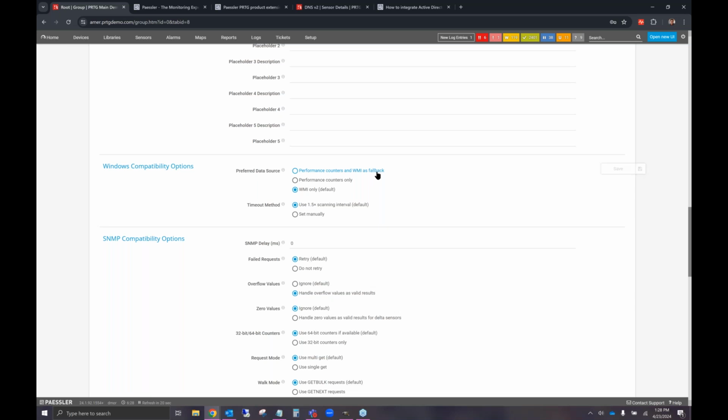WMI really is a much more strict authentication. SNMP is mostly like texting a device and saying, hey, what's up? The device says, not much. I equate WMI to you trying to call your doctor. You're going to call, the assistant's going to answer, and you're going to go through a lot more hoops before you actually get that answer back from the doctor. And that is also completely on the Windows side. We have no control over that, so please be aware. PRTG leverages the capabilities of your devices, so if they make changes that reduce compatibility with some open source technology, there's not much we can do about that.